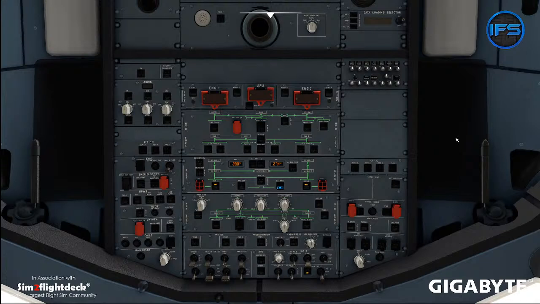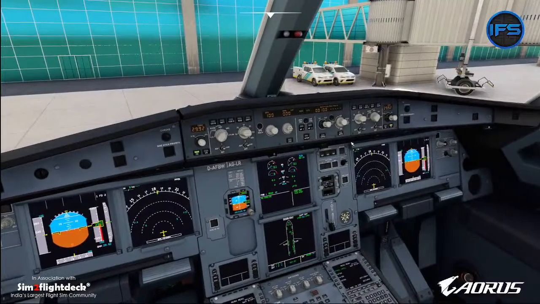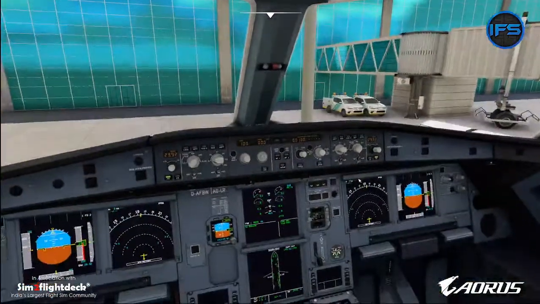And the next thing is the window heat. Window heats will be switched on in all conditions. Doesn't matter if it's hot outside. Doesn't matter if it's pretty cold and raining outside. Should be on all the time. There you go. Emergency lights will be armed. The nav and logo lights are on as well. No smoking signs, as you guys all know, should be on all the time. Okay, cool. That's it for the overhead panel as of now.